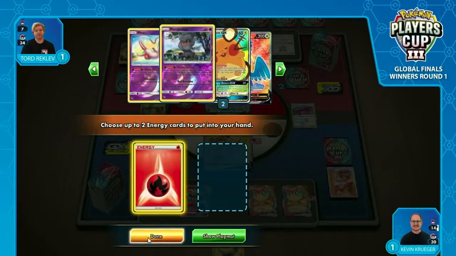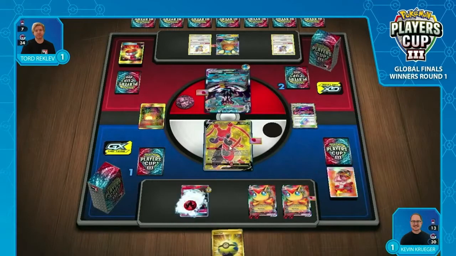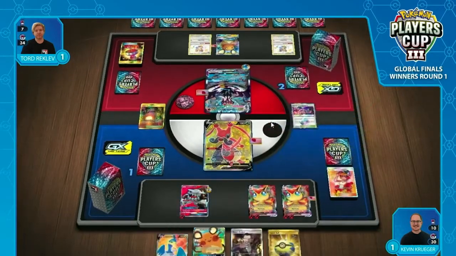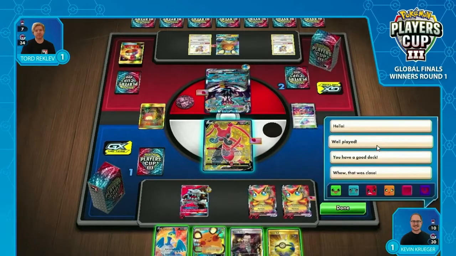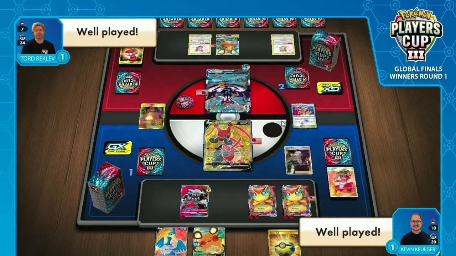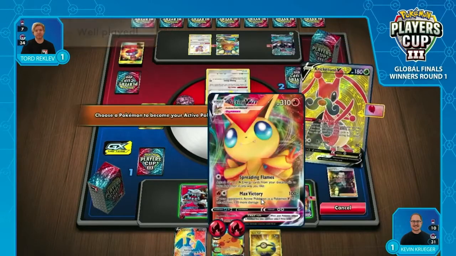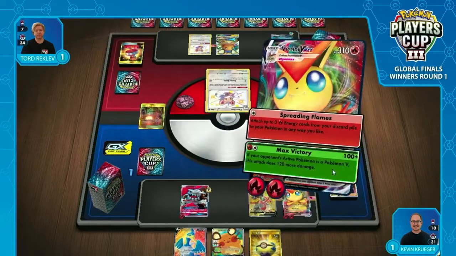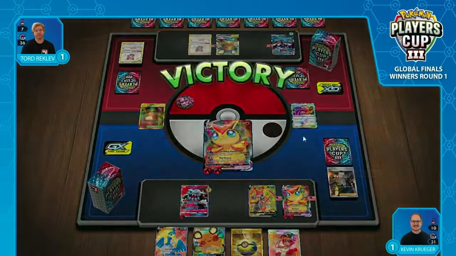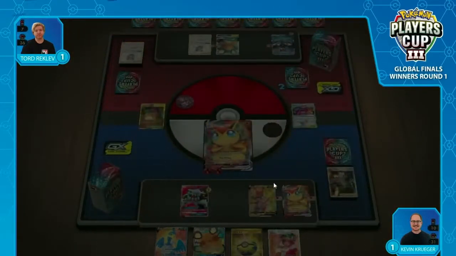But drawing 3 off Kricketune, knowing you've got the quick ball ready to go, I mean, he can whiff. I think it's not statistically guaranteed. But, oh, there's the Boss and the Dedenne and the quick ball. And Kevin is going to take the 2-1 victory. And we see Urshifu go down. Victini is going to use Max Victory on Vicino. And then we see Urshifu going down. Kevin Krueger takes the narrow 2-1 victory, heads on through the winner's bracket.